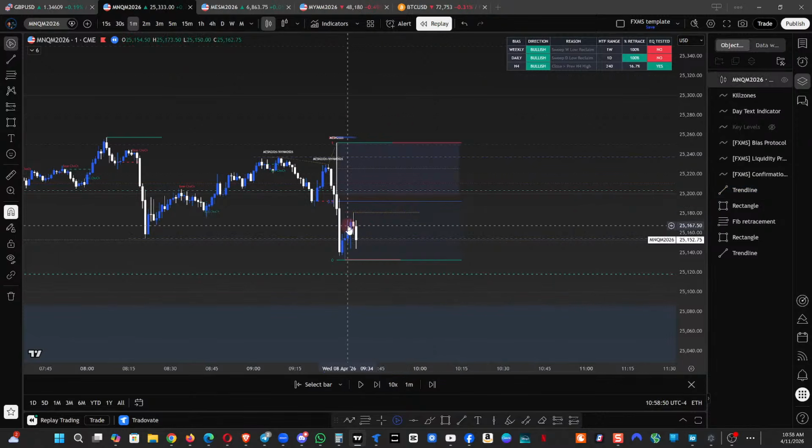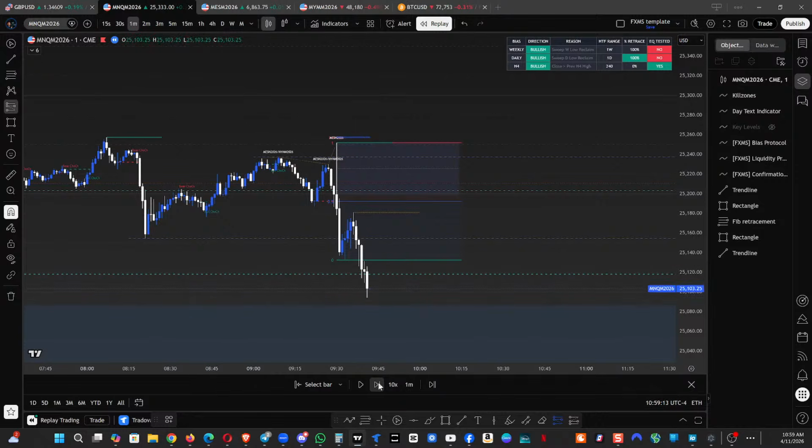Right? So the premise is that now I've got liquidity built in front of the POI in my range after the change of character. I want to see price come up, sweep that level, and then come down, right? If the short happens, it'll trade outside of that. So let's see. Do we get it? No. Price continues down. All right, so we don't get it.